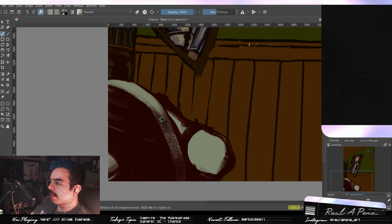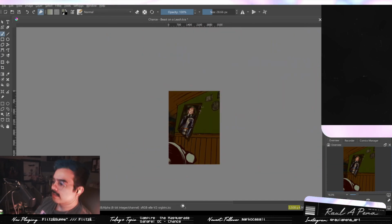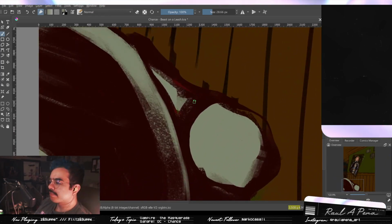Just painting on, painting off, painting on, painting off. Just trying to get it to feel like a good balance. Then we're probably going to make it like an actual color. I'm going to have just a thin little line of this table come across like that, so you can consistently see all the way down that's where the edge of the table is.